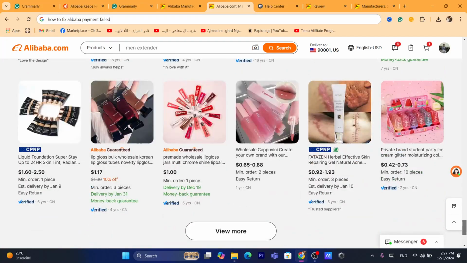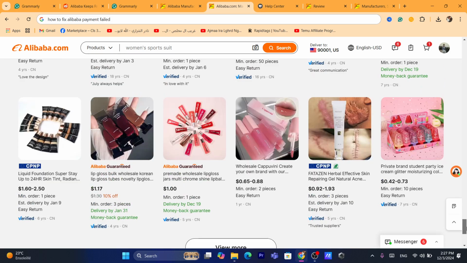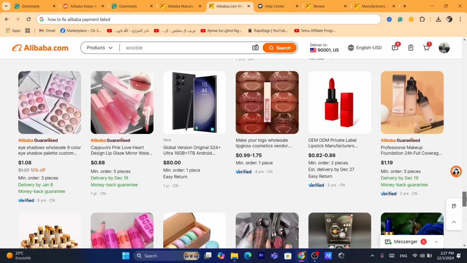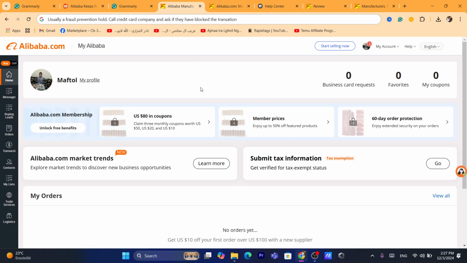Okay, so this is going to be caused by multiple reasons. I'm going to show you guys all the solutions on how you can fix this problem. So the first method, guys, is to check if there is a fraud prevention hold.